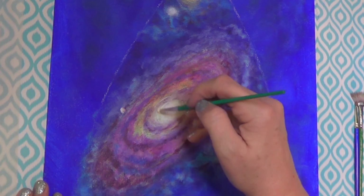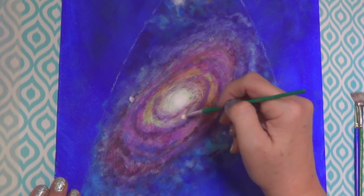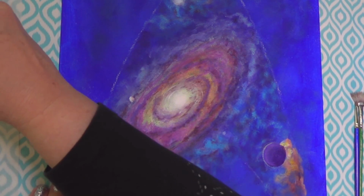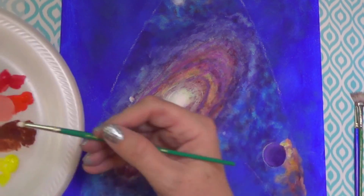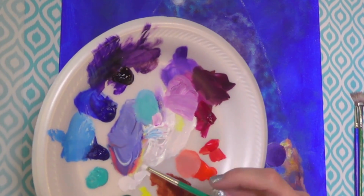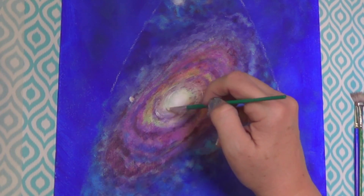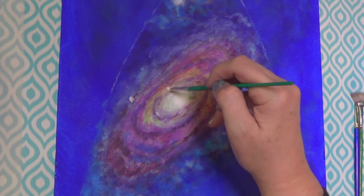Okay, so now I'm going to go back in here and add some streaks with this brush. Just a little bit of paint on my brush here. And I'm just going to lightly drag it.